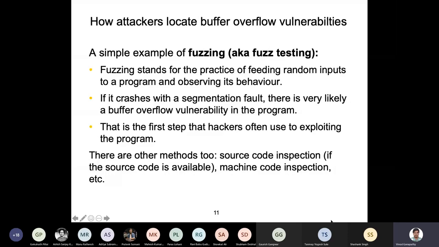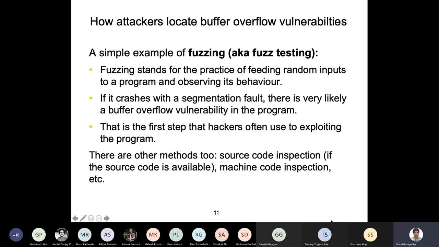They interact with the program, feed it all sorts of garbage input, and then see what happens. If the program crashes with a segmentation fault, that's not a good sign. That's generally a sign of a potential memory exploit, and then they dig deeper with tools like GDB, which is a debugger, and objdump and so on, and try to figure out what's going wrong.